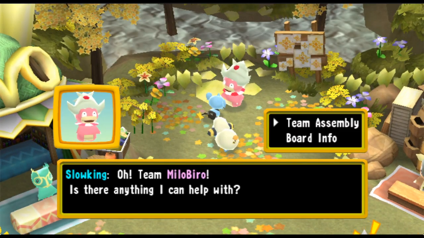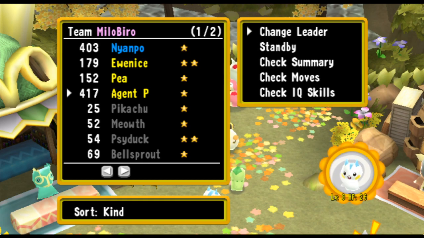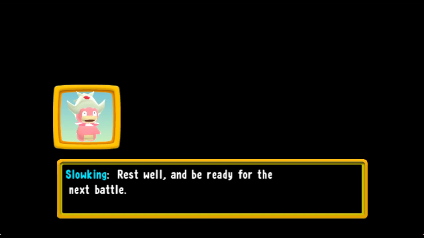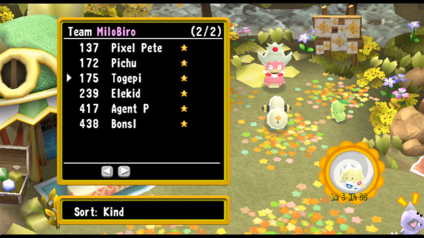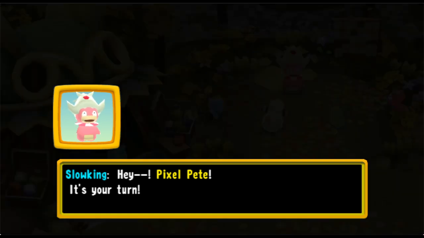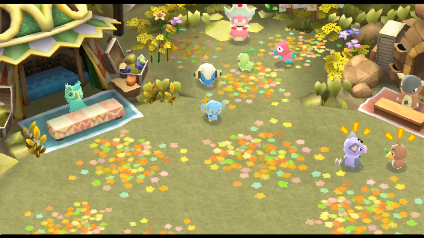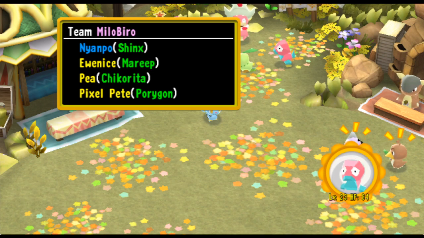So let's go. Edit party. You can go away. Stand by. Okay, Pixel Pete. Let's go, buddy. And because Pixel Pete is so strong and overpowered, they can be my leader for this next run. Team.